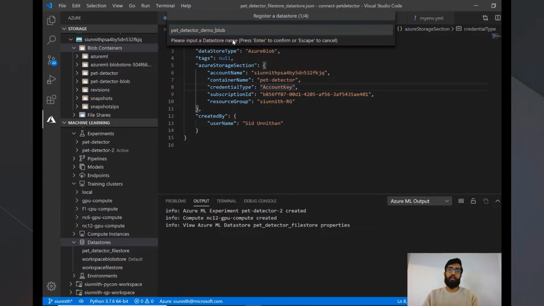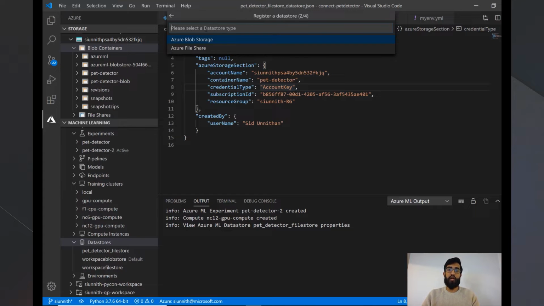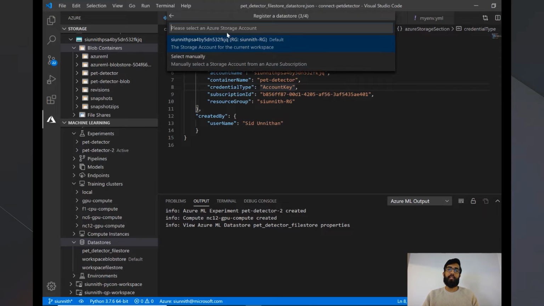And then when I hit enter, I'm asked to select data store type. So for all of you that are AML familiar, you'll notice that we only support 2 types through the extension today. That's blob storage and file shares. One of the things that we're working on as part of future releases is to support all of the other different types that you love to use. And so I'm going to choose the blob storage type, and I'm going to say that I want to use my default storage account. If I wish to choose a different storage account, I can do so very easily.